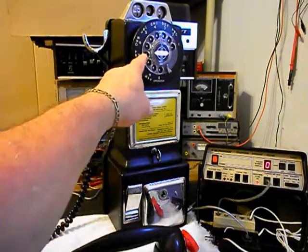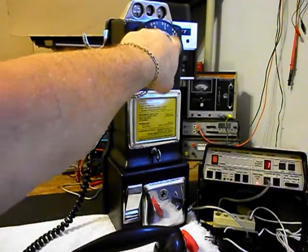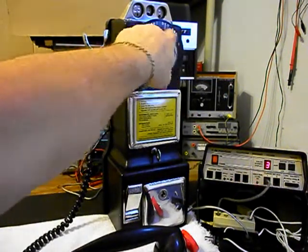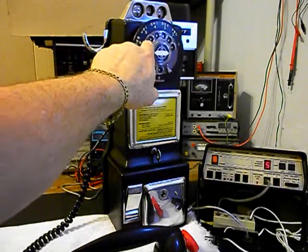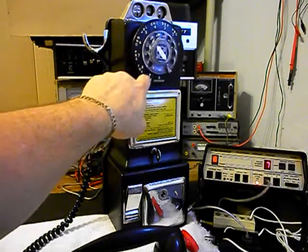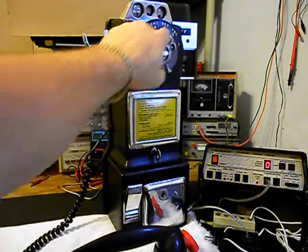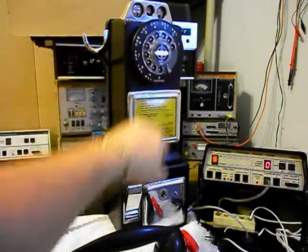We're going to walk through our numbers. If you watch the analyzer, you'll watch the numbers roll by. We have a nice smooth return on the rotary. I'm going to end in a 2.